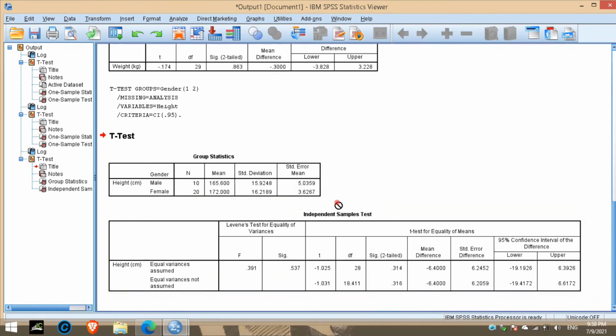And here we have the independent sample t-test table, right? So here you could see the lower boundary, the upper boundary, the mean difference and the standard difference. And here you have the very important data, the t-value. Degree of freedom is 28, right?